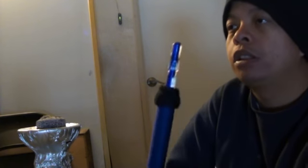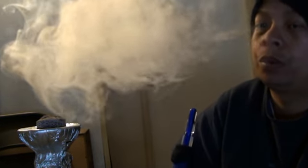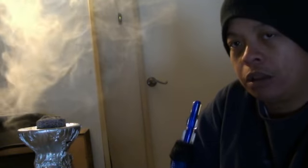I don't believe I did a review on it because I checked all my reviews and so far I haven't seen anything, just Cosmo Power alone. So I'll do a review on it. Basically, it has a cooling sensation, a cool mist, kind of like a berry taste to it, like a fruity taste.